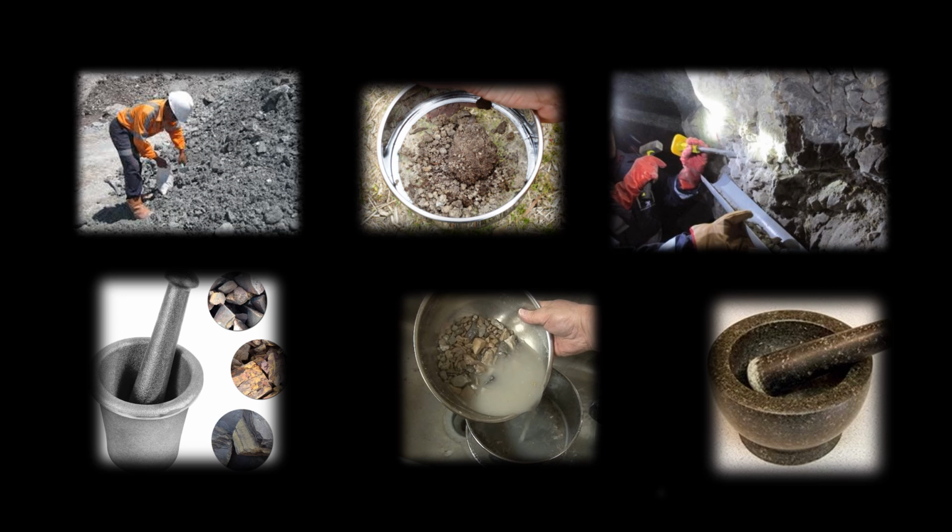Each sample should weigh about 1 kilogram and be quartered. One quarter of the sample is used for analysis, one quarter is set aside in the event of a mistake, error or other problem, and the last half is stored for potential further study. Do not forget to label and record each sample. If you do not have a pulverizer or grinder, a hammer and a steel plate, and a mortar and pestle will work just fine, although more labor intensive.